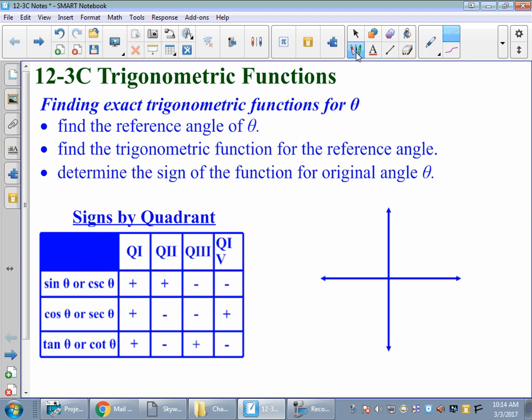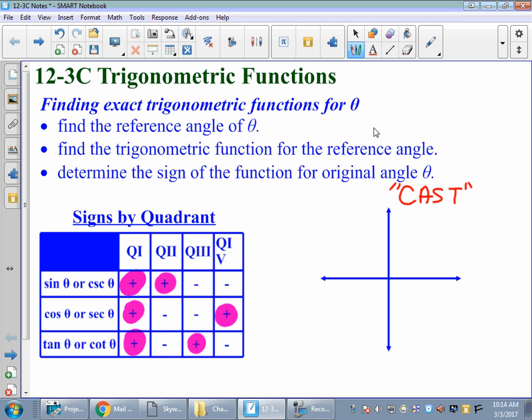So if you can see here, besides quadrant 1, where we've got all 6 positive, each one takes a turn being positive in all the other quadrants. So sine gets to be positive in quadrant 2, tangent's the one that's positive in quadrant 3, and cosine gets a chance to be positive in quadrant 4. And so what this introduces is the CAST method or the CAST system. Okay, and it's just a play on words.